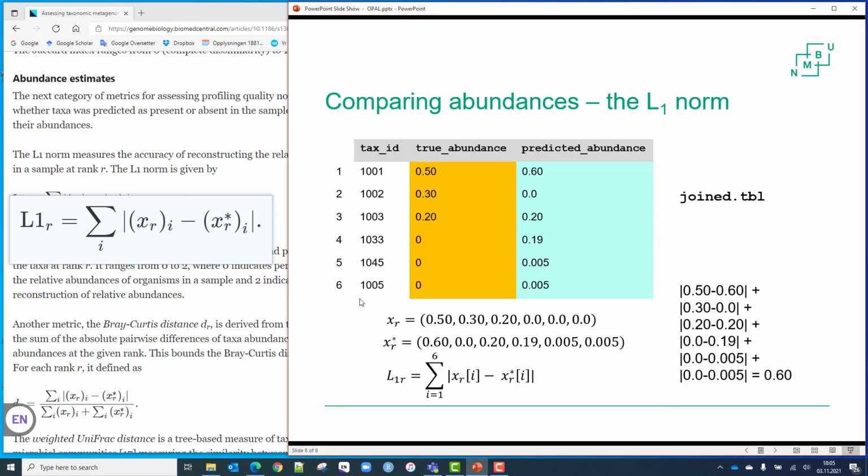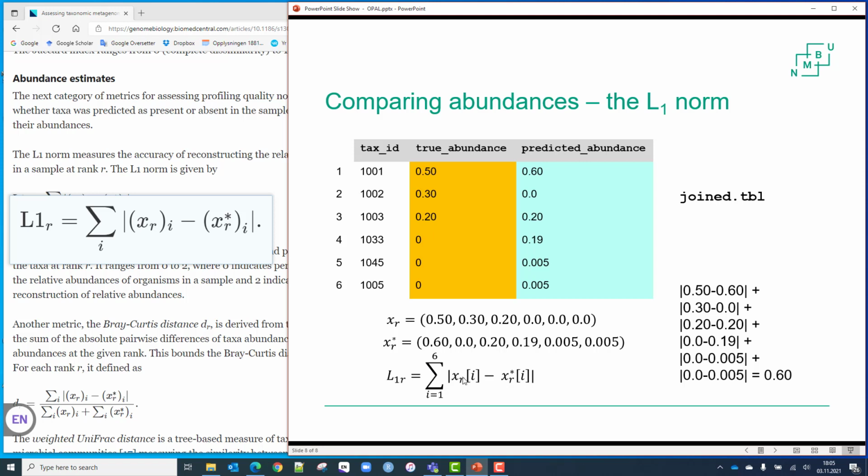And here is how we actually compute it now. So here I've written the formula again in a slightly different way. First of all, I specify that I goes from 1 to 6, since we now have 6 indexes, right? So we sum over all indexes, and what do we do inside here?